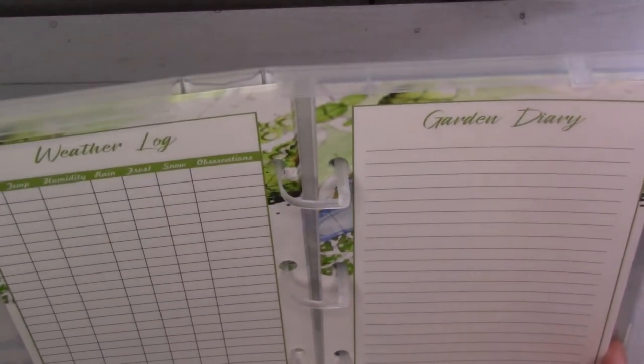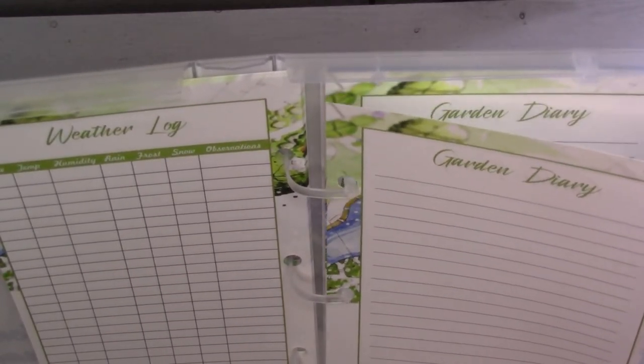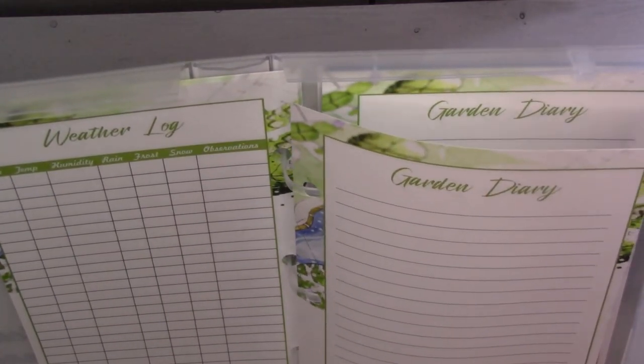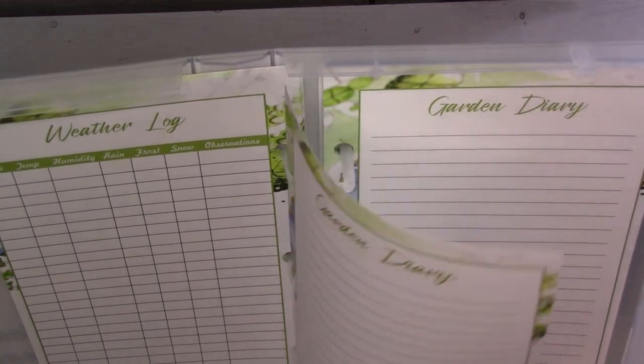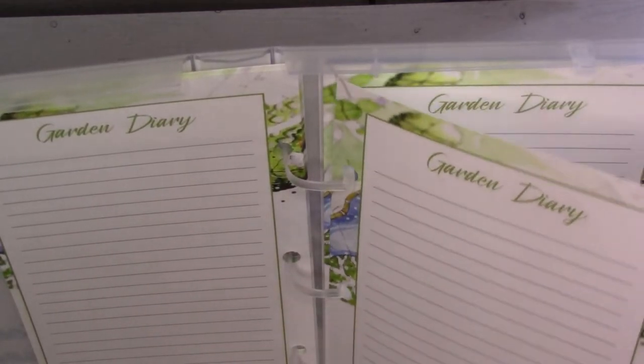I'm curious to hear in the comments if any of you have more ideas for how these can be used. Garden diary. Dear diary, today I pruned my tomatoes, and now my hand smells like tomato plants.